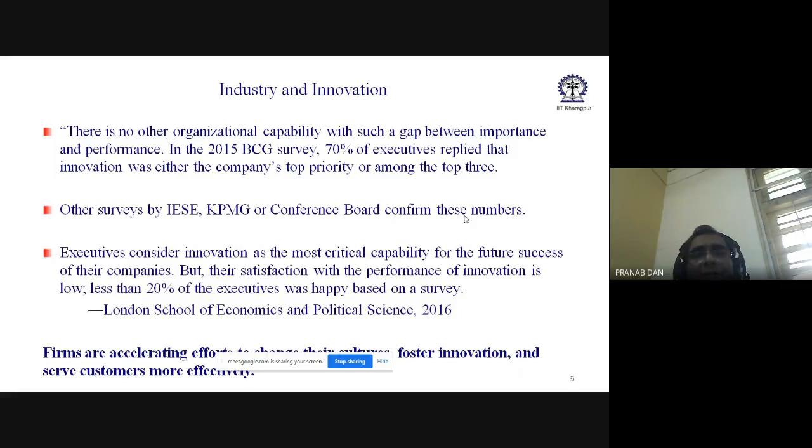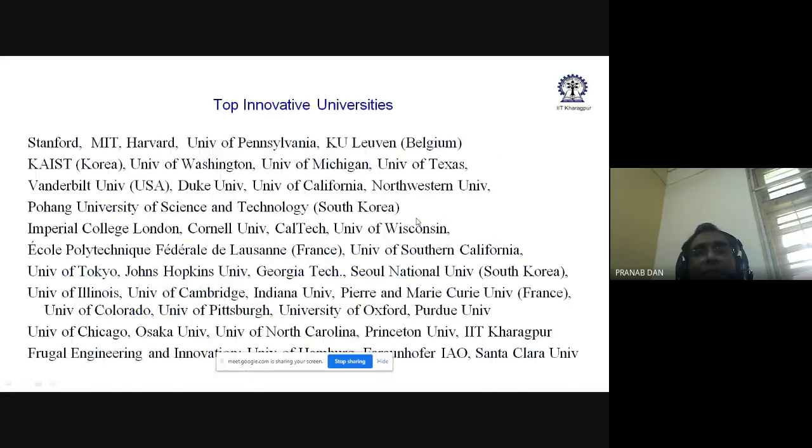Just bring that slide back, which shows that worldwide the universities are concerned with innovation. Just a slide before, yeah, keep it there. There are so many top universities in the world, starting from Stanford, MIT, Harvard, just name it, who have introduced the frugal concept or innovation concept. There are frugal centers also, like University of Hamburg, Fraunhofer, University of Santa Clara, and many more. And Professor Mayer is from South Africa. In fact, in South Africa, a huge work is on regarding frugal engineering on mobility. So these are some of the work.